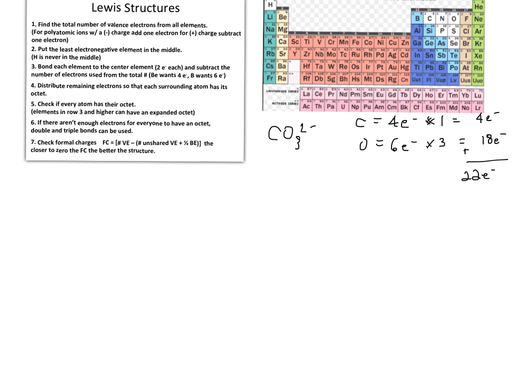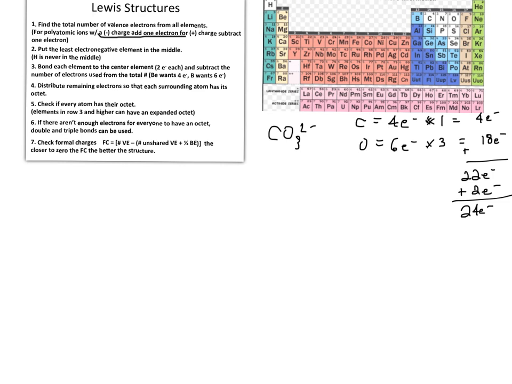Now, normally that would be the end of our summation of our valence electrons, but because we have a polyatomic ion, we have to account for the electrons associated with that kind of structure. Because we have a polyatomic ion with a negative charge, we're going to add an electron for every charge. In this case, the molecule is 2-, so that means I need to add 2 electrons. Okay, so that's going to give us a total of 24 electrons for our molecule. So now we can proceed on and start working on the other steps.